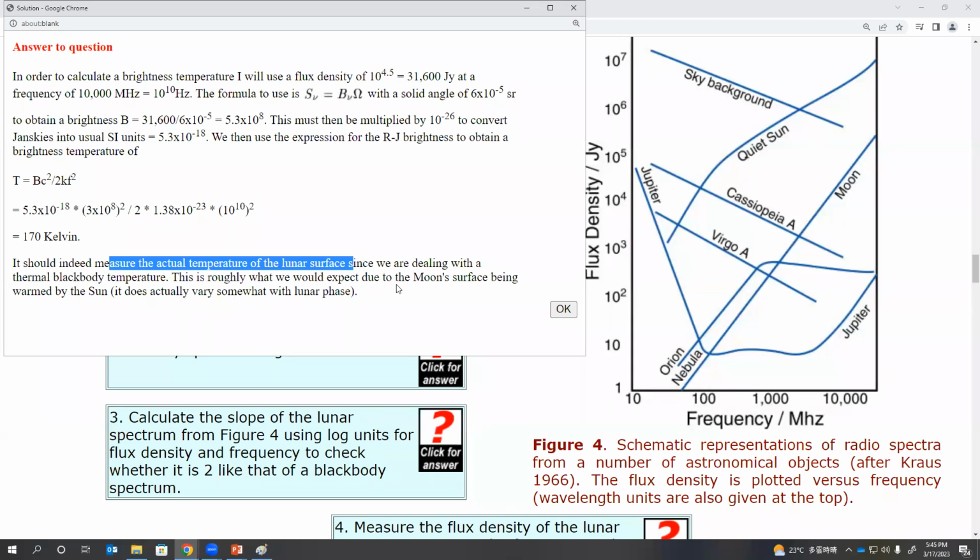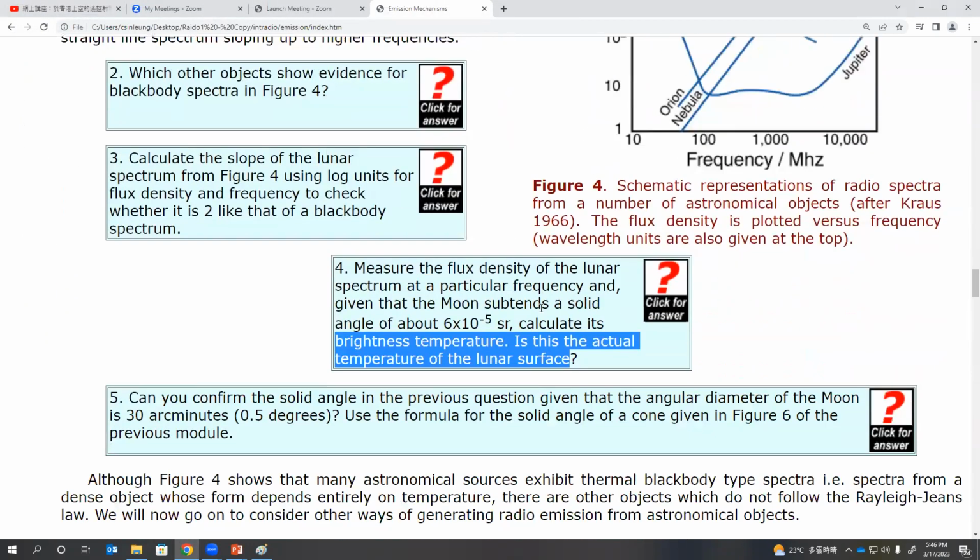But bear in mind, here we got the thermal radiation blackbody temperature, but why can't we get such a result sometimes? Because the moon's surface brightness intensity will depend on the moon phase. Full moon or crescent are not the same for different phases of the moon. And I did this before in the Hong Kong sky with some differences. Okay, this is the answer for question number 4.